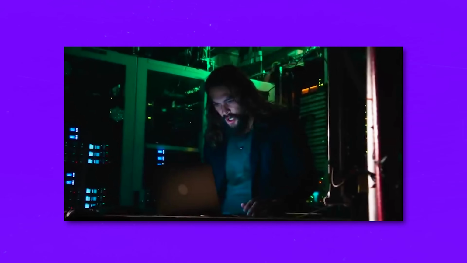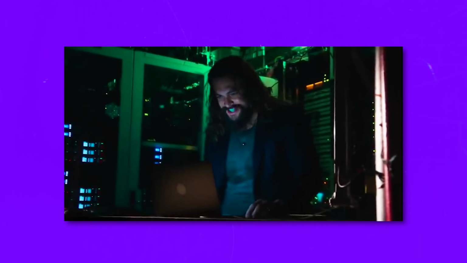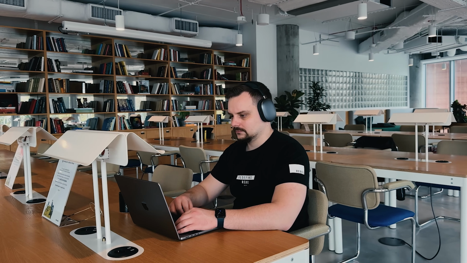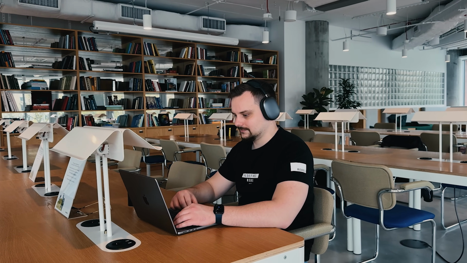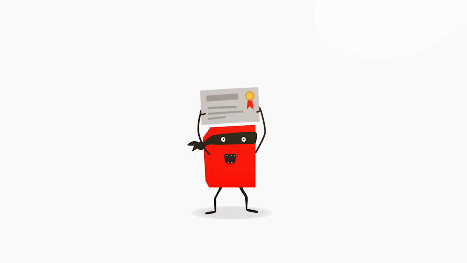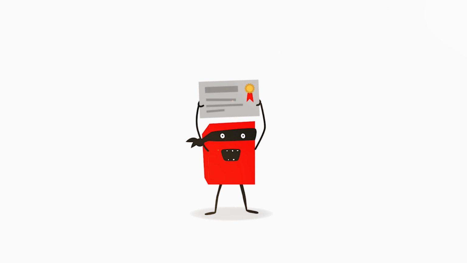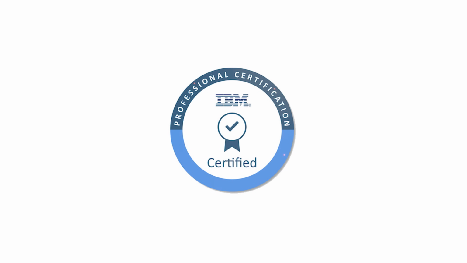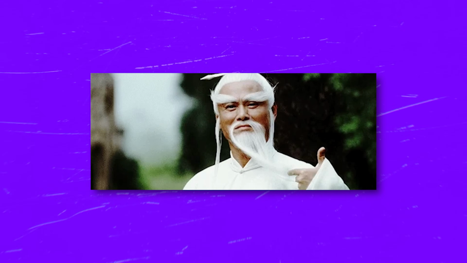But it's not just about absorbing knowledge. You will also get your hands dirty with hands-on labs and projects. This means you will build real AI apps that you can proudly showcase during interviews and surprise potential employers with your practical experience. And when you finish this course series, you will earn a professional certificate from Coursera and also a shiny digital badge from IBM. That will show off your AI mastery to the world.